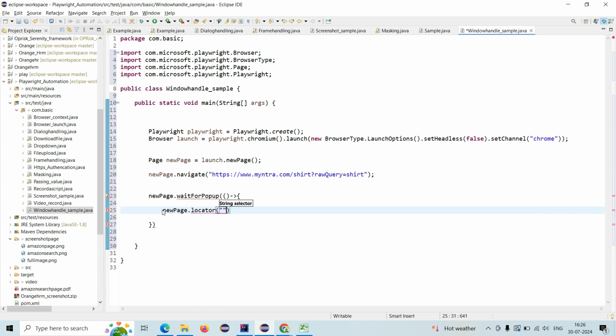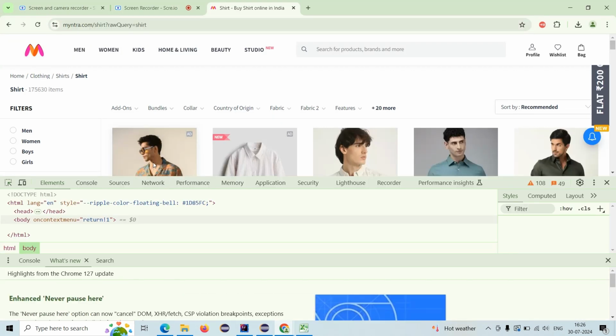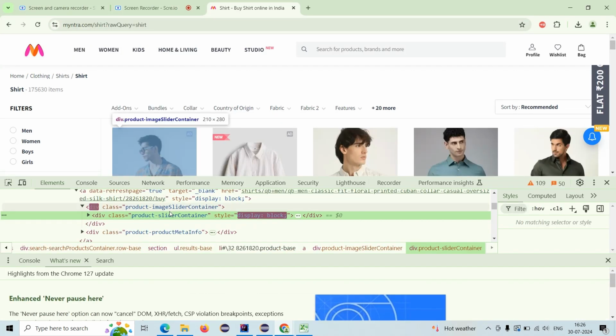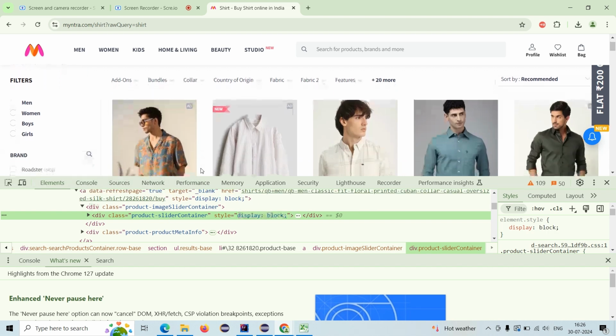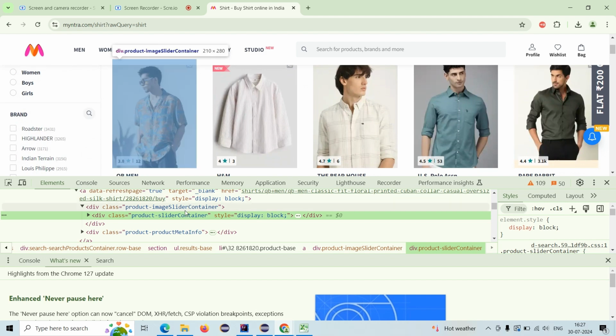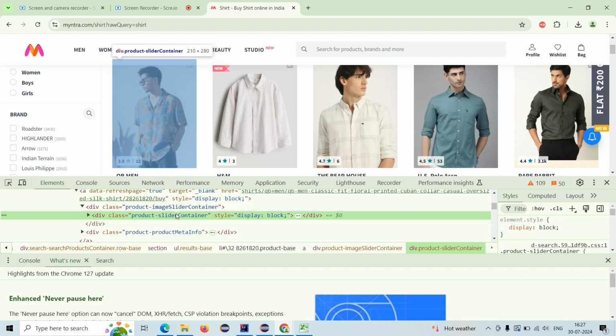I need to click that particular first result. I need to locate it, so I'll take an XPath for that, and I'll give a dot click method. I hope you all know how to take an XPath. Please learn XPath, it's very important in the automation world. Our agenda is not concentrating on XPath, but we have posted videos for XPath. Please go through the XPath videos.